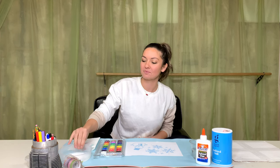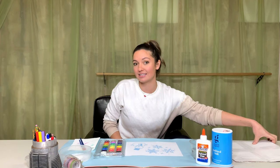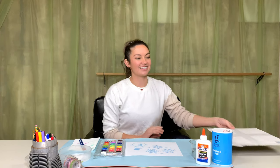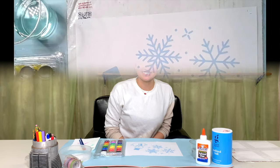If you are using a special surface that you don't want stained or ruined, I recommend getting a piece of cardboard or extra sheets of paper so that it doesn't stain. Are you ready? Let's get started.